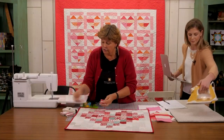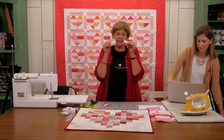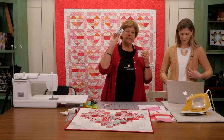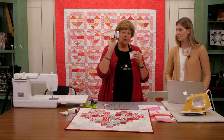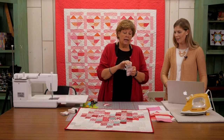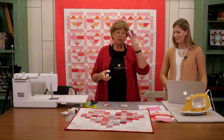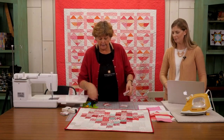First of all, I used Moda Love You and Project Red, and I used these little tiny candies. Now, I don't know if you know this, but Kona also makes the little tiny 2.5-inch squares in these little tiny mini charms right here. They're just so cute. Those are background colors, and they have twice as many. You have 42 in here. They have 84 in this. So a nice big stack, and lots of good ones.